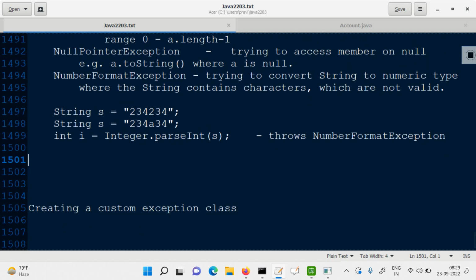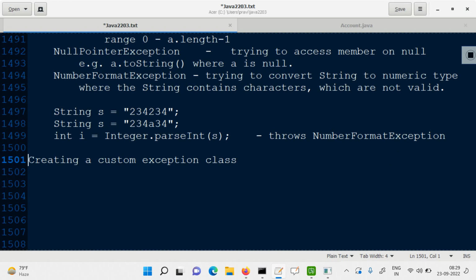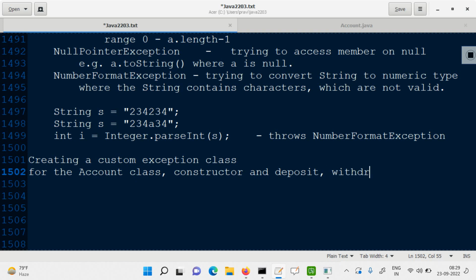Okay, fine. So now I think we can proceed with writing our own custom exception class. For the account class, basically the constructor and the deposit and withdraw methods.